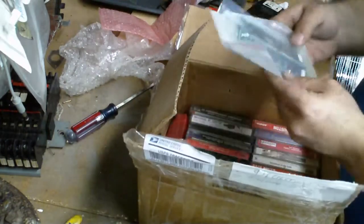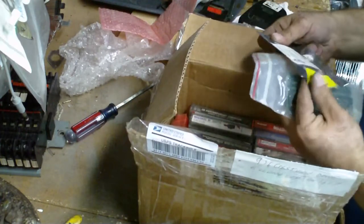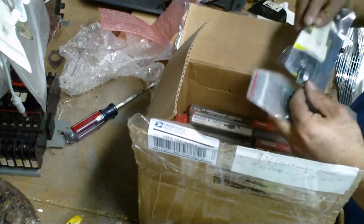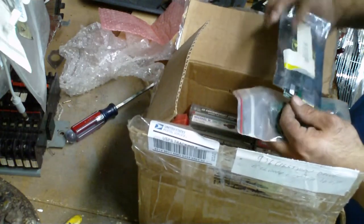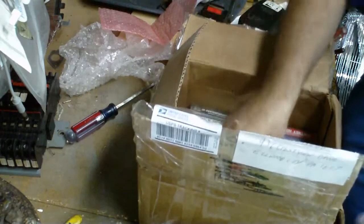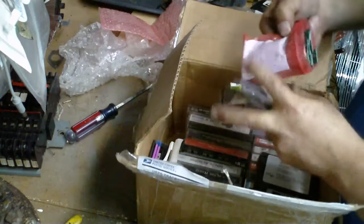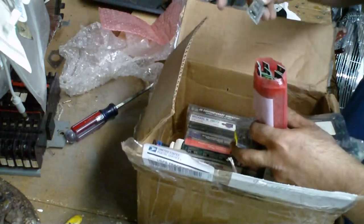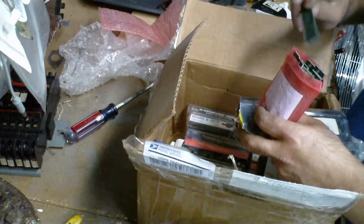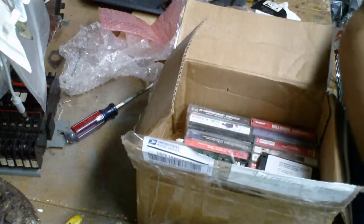And so is this RAM here. This is PC66, I believe, or older. Viking RAM. Yeah, that's the older RAM — I still have one computer that uses that. Holy shit, that's even older yet, that RAM. Damn, that came out of an old PC — I mean old, probably with this Pentium.